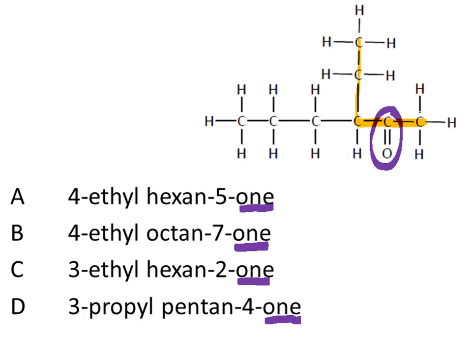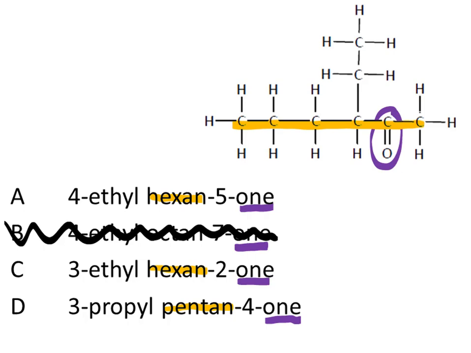So it has to be either that, which would give 1, 2, 3, 4, 5 carbons, which is pentan, which is option D, or it could be this one over here, which gives 1, 2, 3, 4, 5, 6 carbons, which is then hexane. So we can see there is no such option with 8 carbons in one main chain, so we have eliminated this option B. But which is correct between hexane or pentan? We choose the option which gives us the longest main chain, which is obviously hexane, the one shown there.